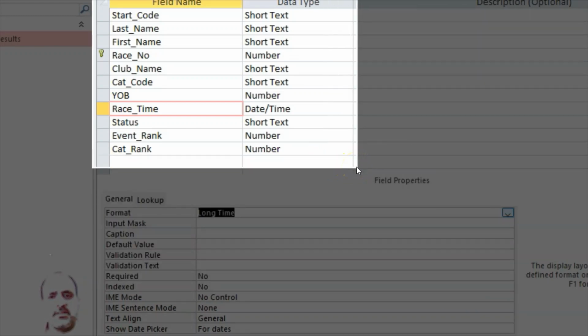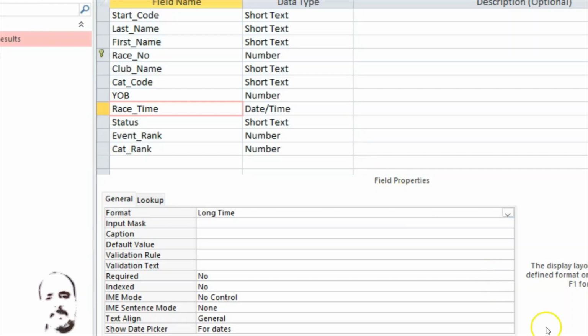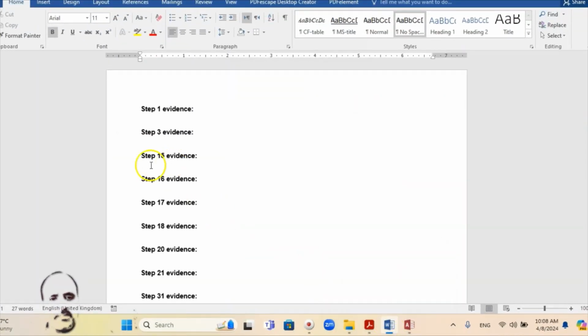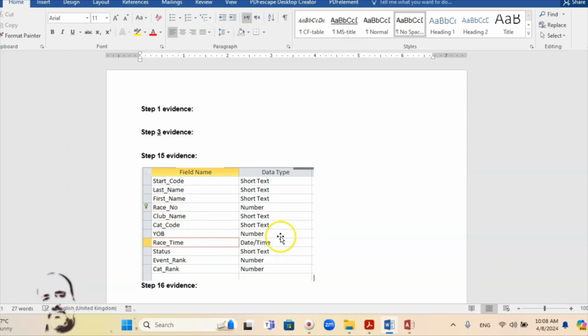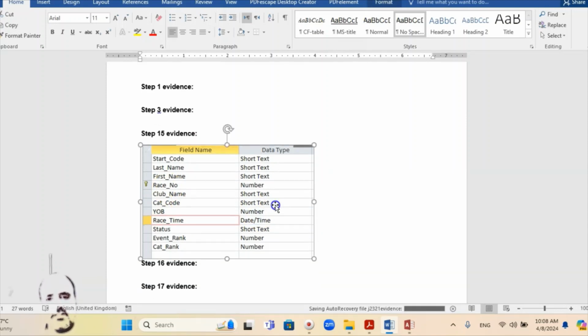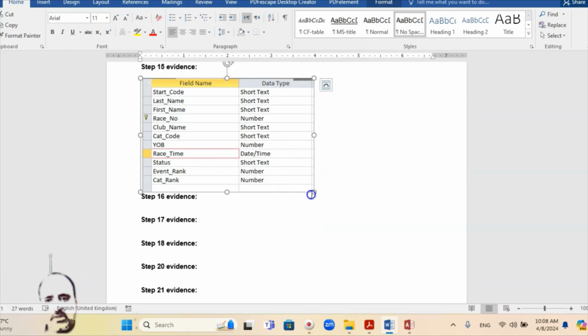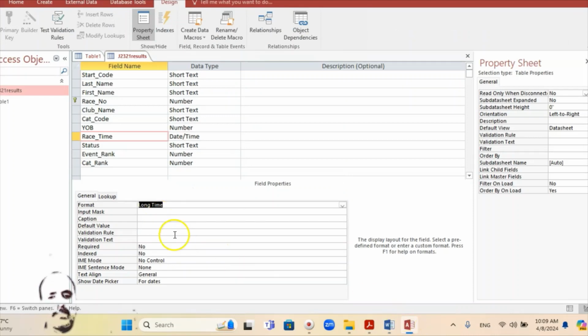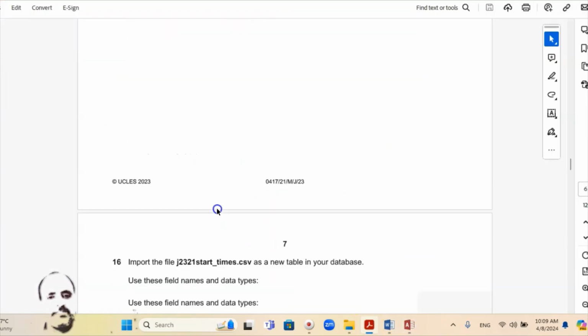Just release the left mouse click, go to the evidence document, and this is step number 15. Click here, right click, and then click on paste. Or you can use Ctrl V as the shortcut key also. If the evidence is small, you need to drag it diagonally to increase its size so that once you take the print, it's visible properly. Once that is done, go to the next step.